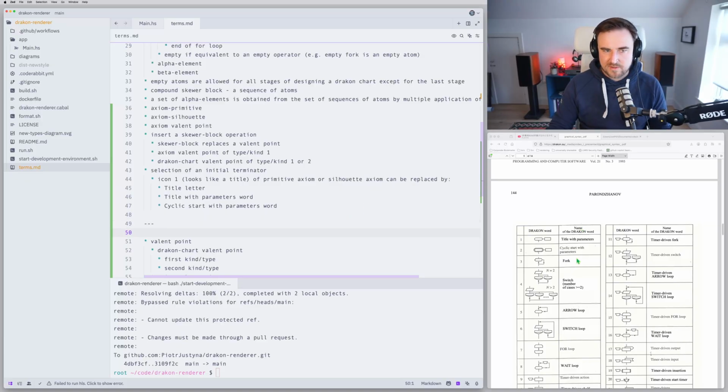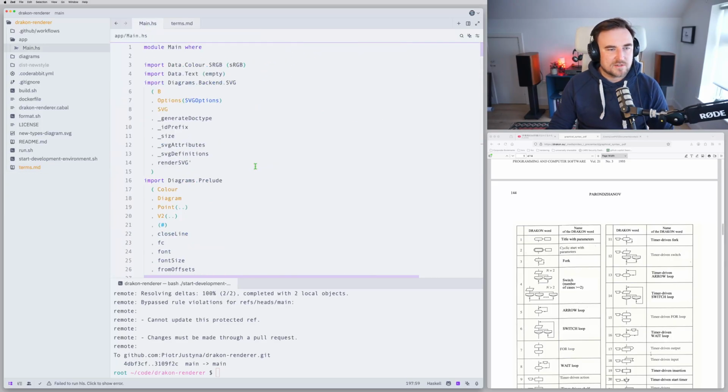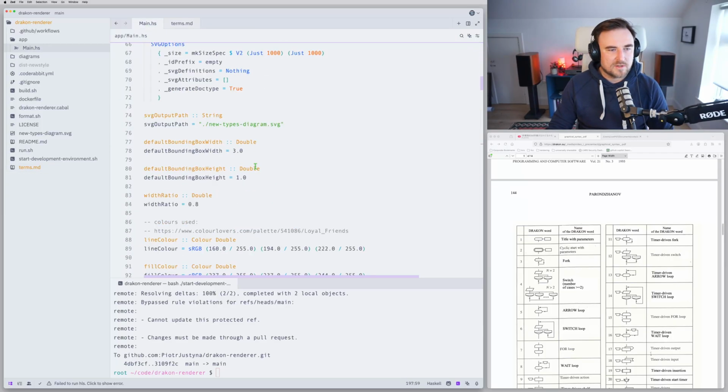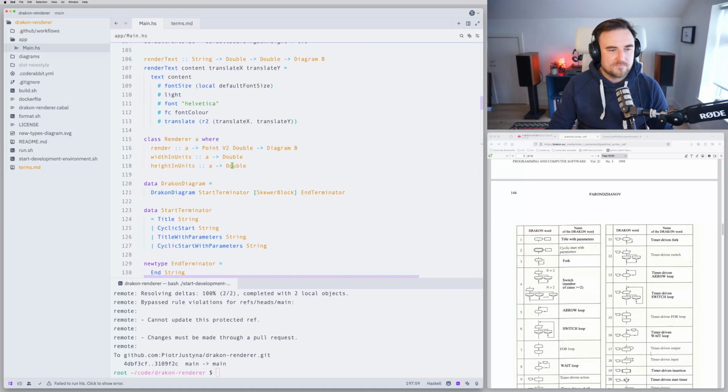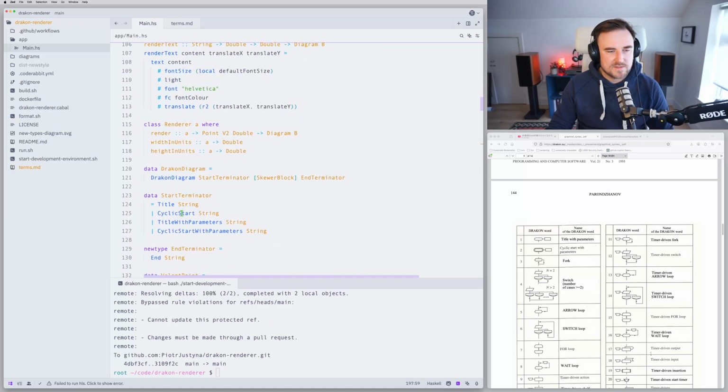So we can have 3. Just out of curiosity, let's check all of our start terminators here. Start terminator, title, cyclic start, title with parameters.